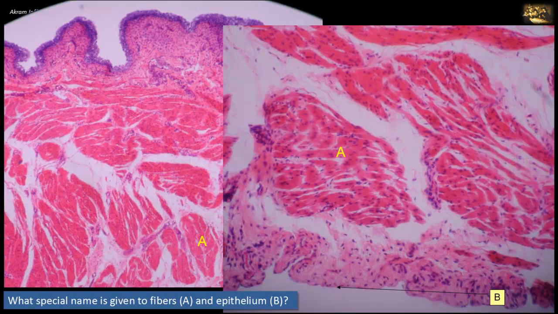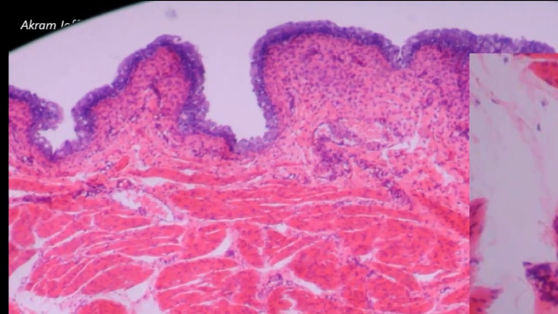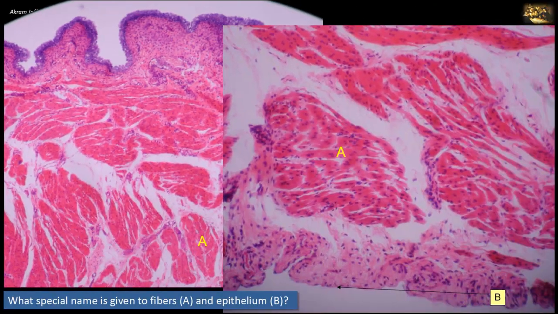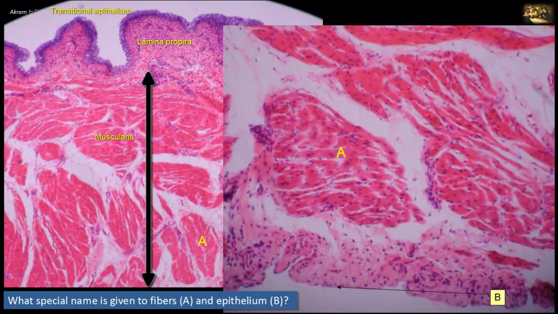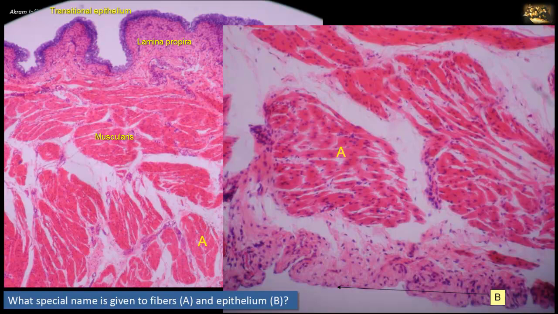What special name is given to fibers A and epithelium B? Both photomicrographs show an abundance of muscle fibers in the wall of this structure. In the photomicrograph on the left, there is a transitional epithelium in the mucosal layer — this is the wall of the urinary bladder. The mucosa is thrown into folds in the relaxed state and has a layer of lamina propria. Deeper to that is an extensive muscular layer, the muscularis, formed of smooth muscles irregularly arranged into layers. This irregular arrangement allows mass contraction resulting in emptying but not peristalsis. These muscle fibers in the muscularis of the urinary bladder are called the detrusor muscle.